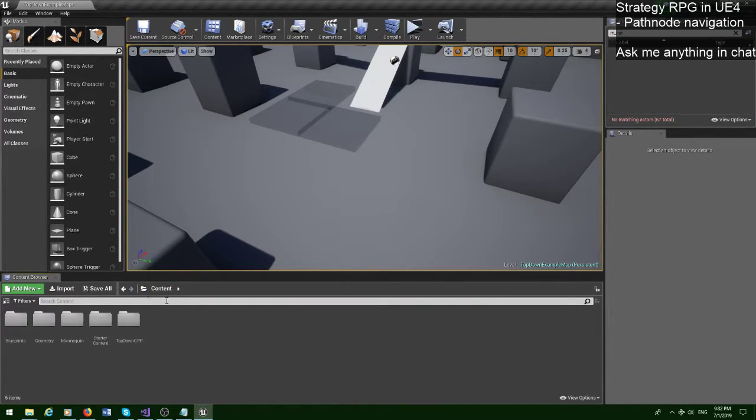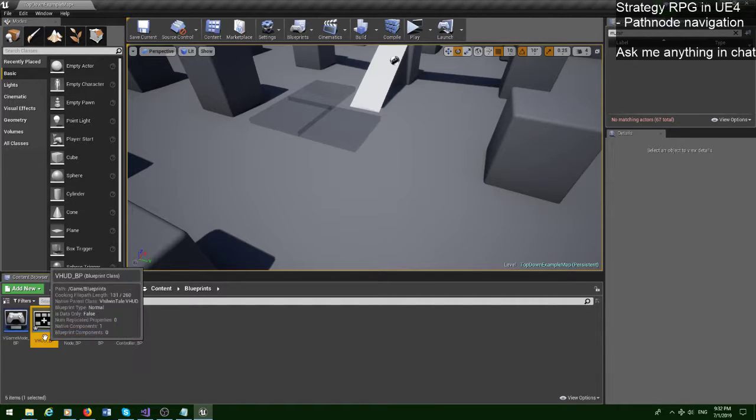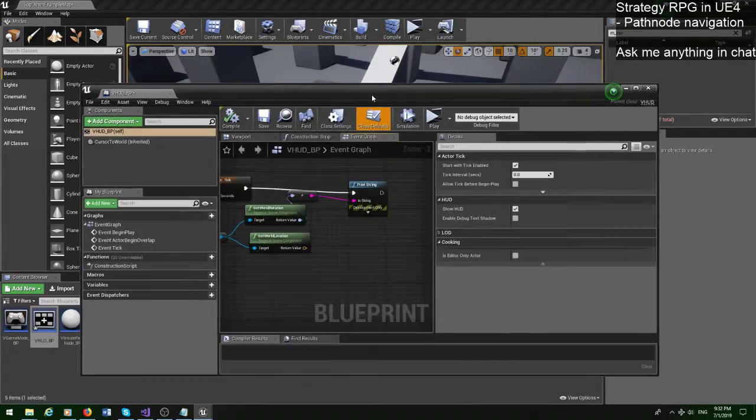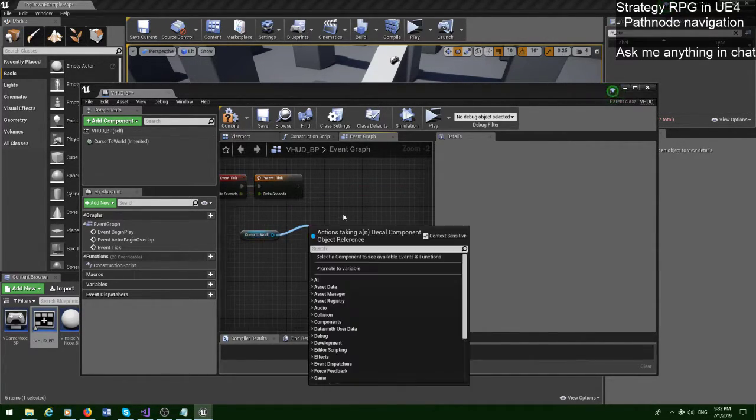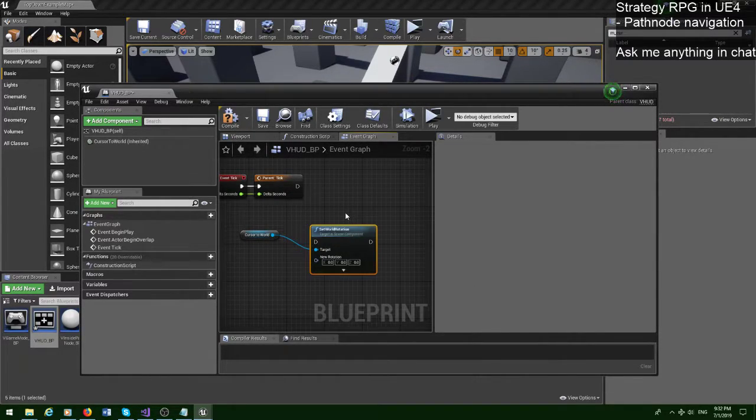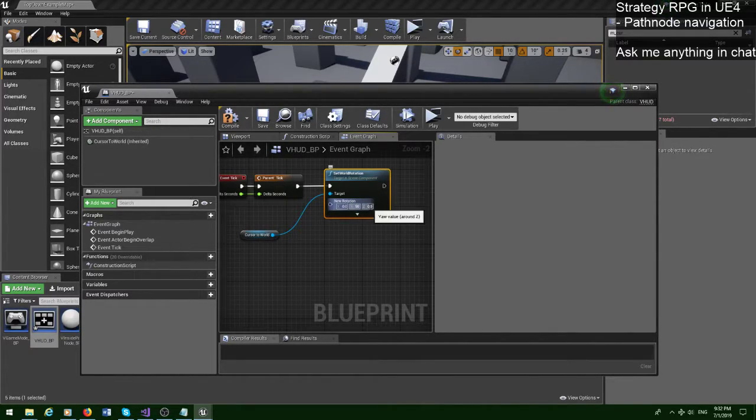Something wrong with the rotation. So let's go to the VHUDs. And let's just give it a try. Set world rotation. 0, 90, 0.